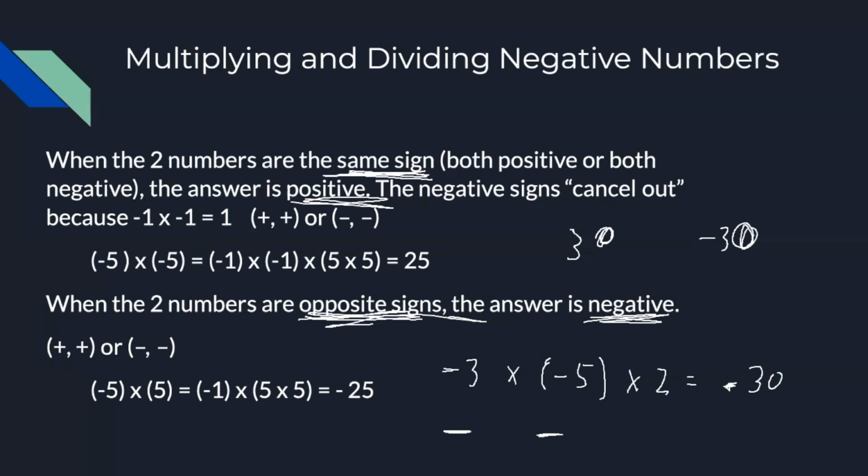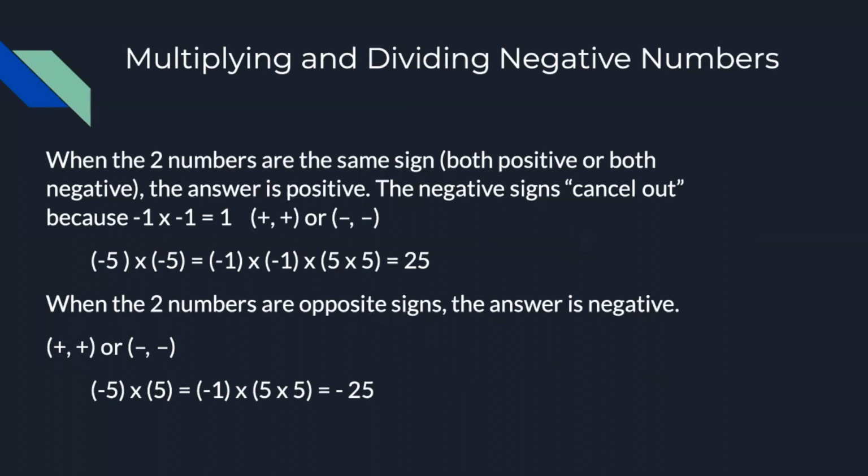Okay, so that was a good try, but the answer is actually positive 30. Here, I'll explain why that is. So look, I keep saying that, but more practice, right? When we have two negative signs, let's say we have -3 times -5. This should give us positive 15. So when we have two negatives, two negatives make a positive, right? When the numbers are the same sign, we have a negative here, we have a negative here, our final answer should be positive, right?